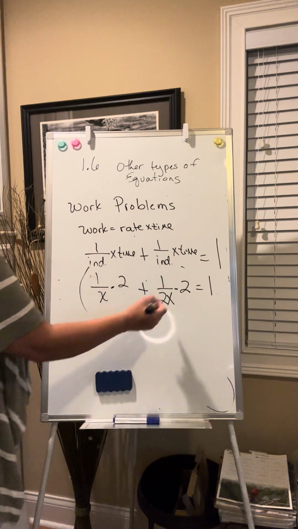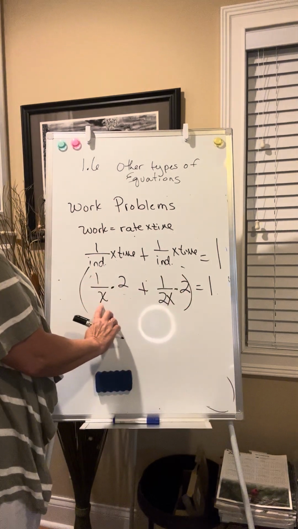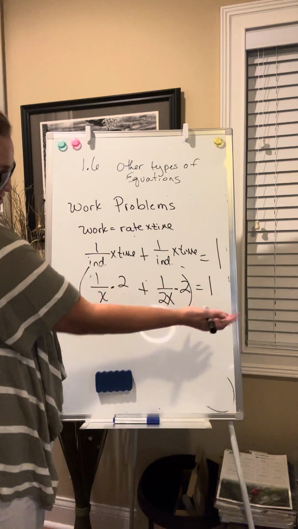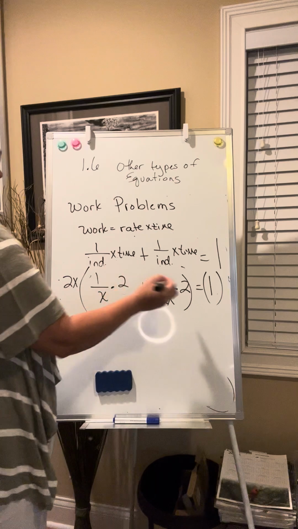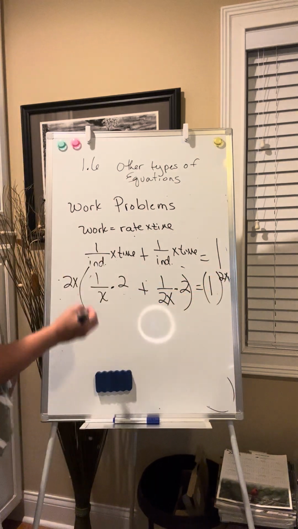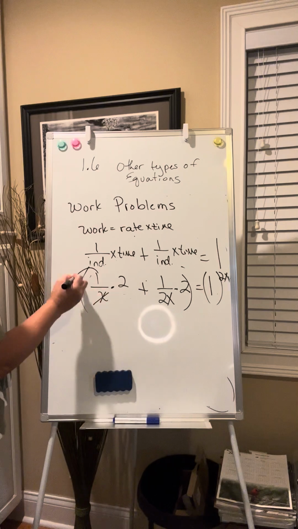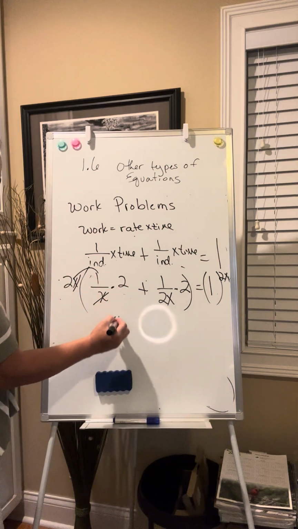So then the LCD here, remember these 2's are on top. So the only thing in the bottom is this X and 2X, and then nothing there, just 1. So 2X would do it. 2X is our LCD. So we times each side by 2X. 2X times 1 over X. The X's cancel. You've got 2 times 1. Oh, then times 2, making 4.